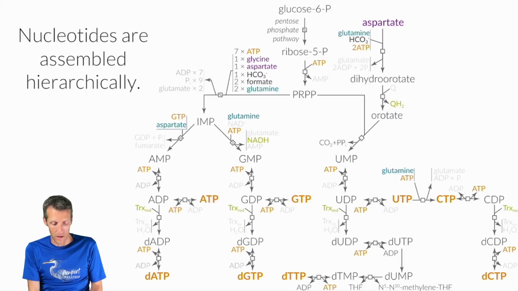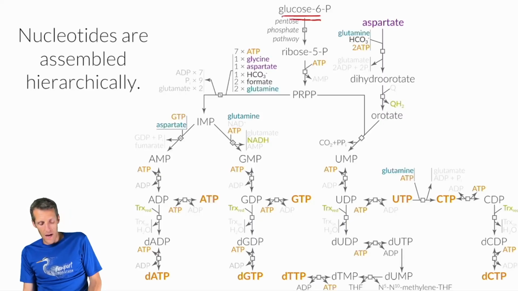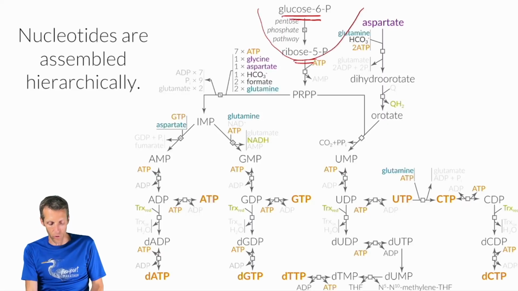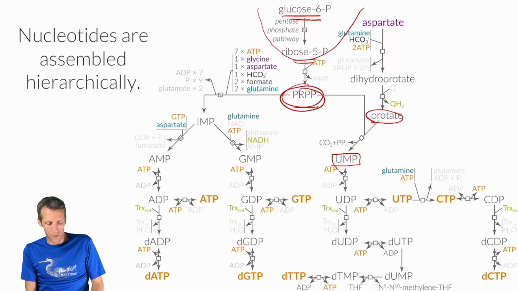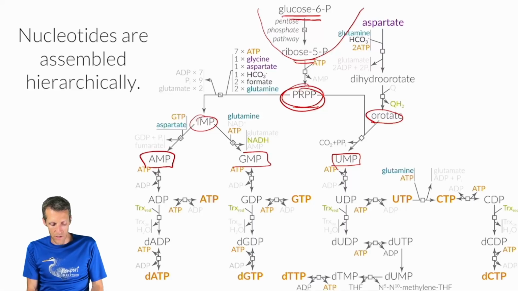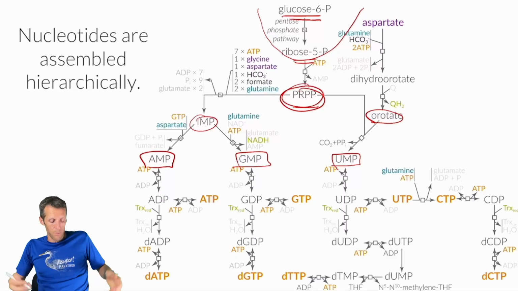You can start up here with glucose 6-phosphate, and then you can make a ribose 5-phosphate with the pentose phosphate pathway. So that's all sort of central carbon stuff. You can make a PRPP. You've activated that ribose 5-phosphate, and now it's ready to rock and roll, ready to go on and make nucleic acids. If a cell glues an orotate onto that, you get this UMP, uracil monophosphate. If the PRPP goes on and has the base built on it, it can become inosine monophosphate, IMP, which then immediately can be turned into AMP and GMP. And then from there, there's just a simple branching pattern.